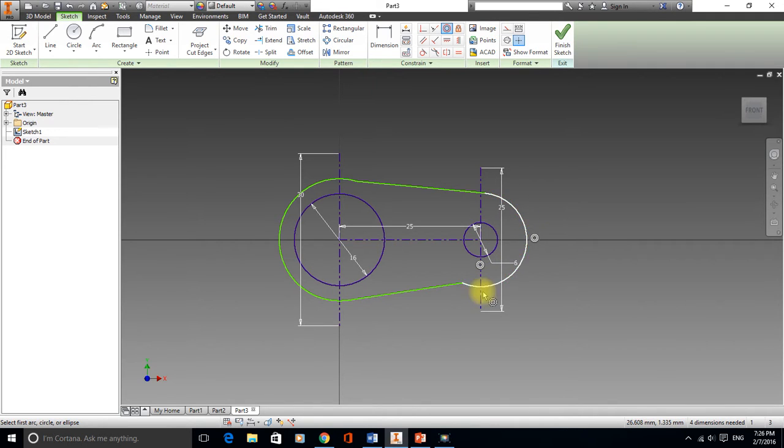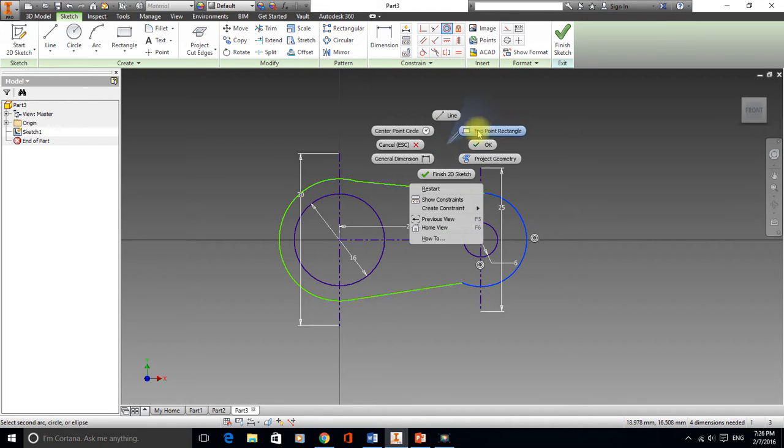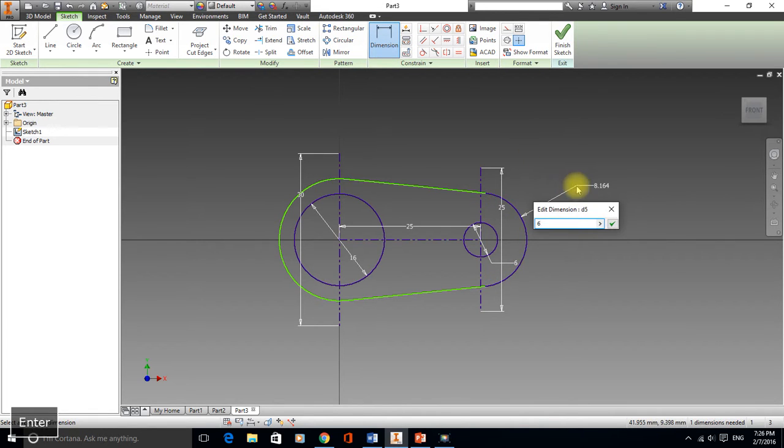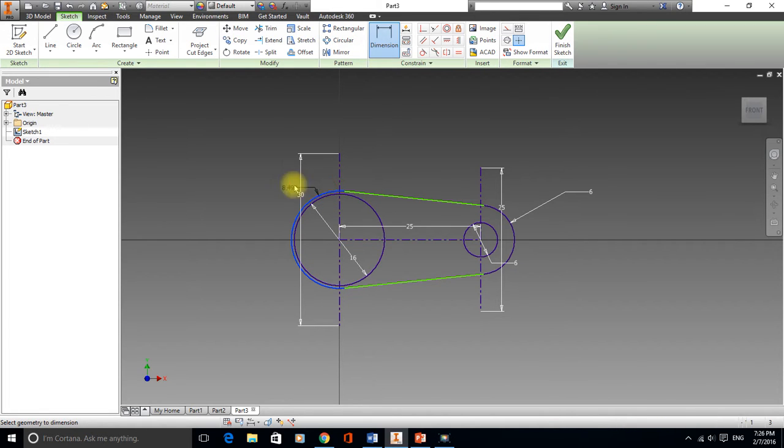Each end, just click both our circles. It picked up a tangential arc to line as it went around, as I dragged my arc across. I haven't quite got that here. Cancel that one. Tangent. Arc to line. Arc to line. Okay? Tangential constraints. And now all I've got to do is just finish off. I put in the correct dimensions on my two arcs. Quickly, simply drawn, finished.